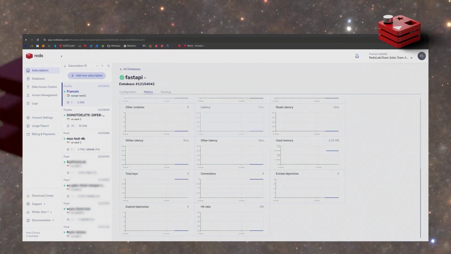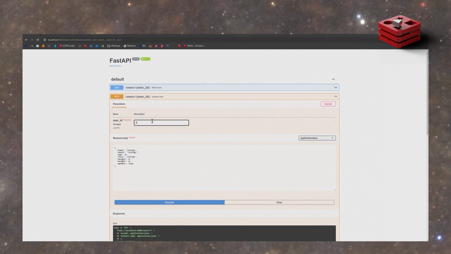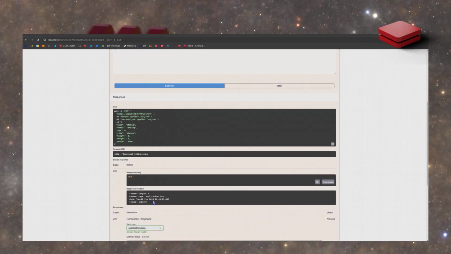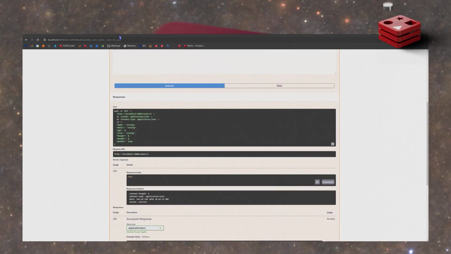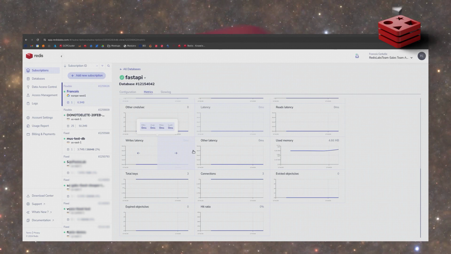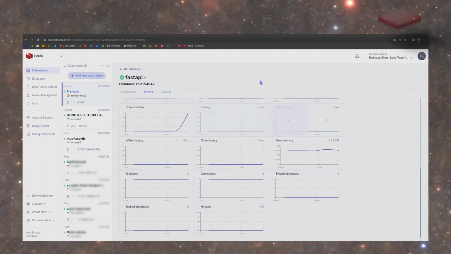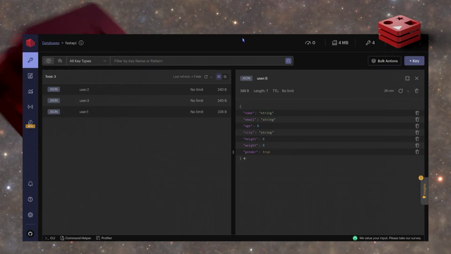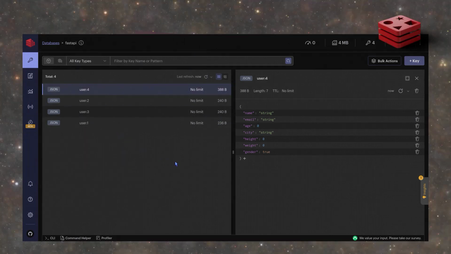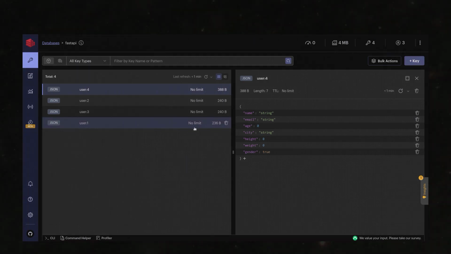So I can check also in RedisInsight to see the actual data which is stored in the database, and I can use the Swagger user interface to create a new user, a new record in this database. It seems that it worked, and let's check. I should have 4 keys. It has to refresh. In the meantime, I can check that I have the data using RedisInsight. I can see that my new record was added to the database. I have the first one.